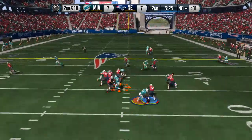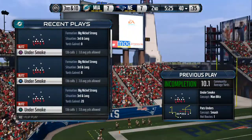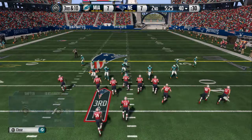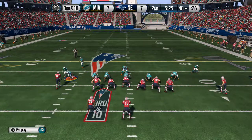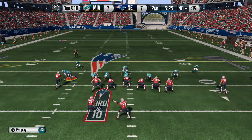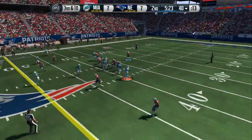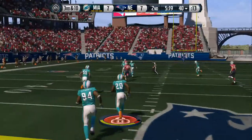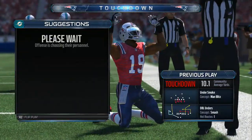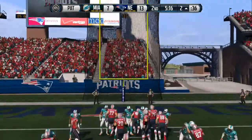Brady is in the shotgun. Underneath and incomplete that time. Third down now. Vereen lined up in the backfield. The Patriots will take the snap from the 40. Complete for the first. Puts up six. Well, the offense goes out there and scores the touchdown and puts you ahead. It's got to give a big lift to the defense. They've got to get excited and go out there and hold that lead. Extra point was good.